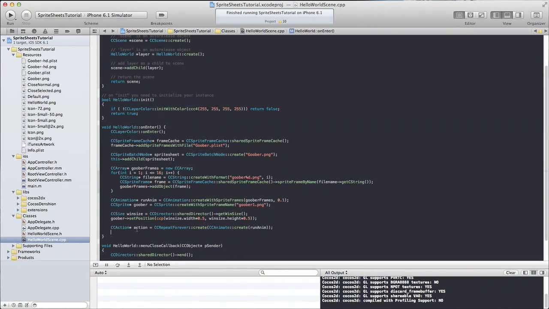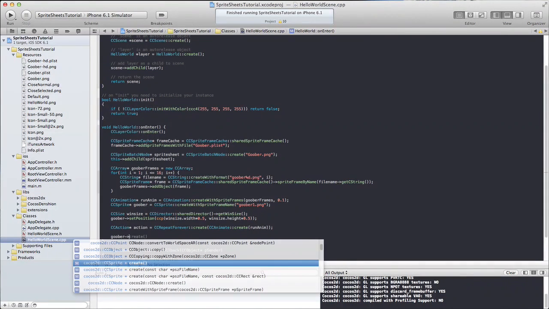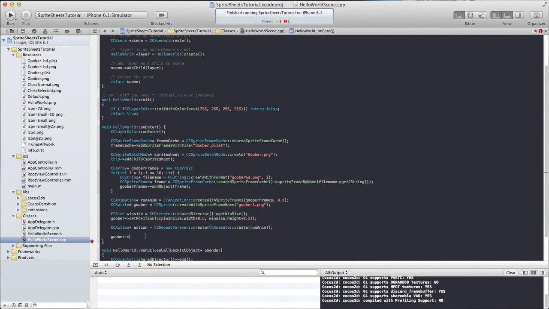Now, once we've created the action that will repeat forever, this animation up here. Again, as I mentioned, if you didn't want it to run forever, you could just quite easily pop that into this action here. Next stage, we just run the action on the CCSprite object. Run action, action.